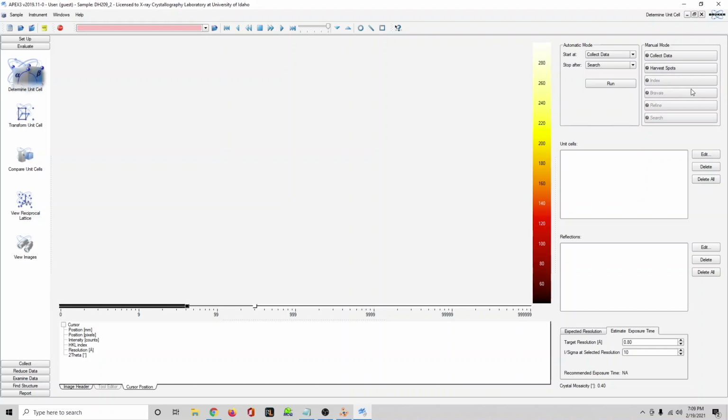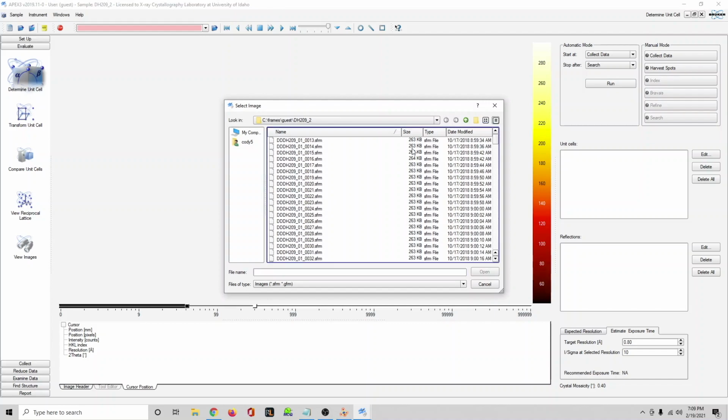And the first step is to harvest the reflections that you collected. So I already copied and pasted all the reflections into this folder. The collection strategy here was a little bit different. It was just using someone's preset formula. So there's a ton of frames per run. And actually, I think I'm going to just harvest all of them and fast forward through that part to show you the end result, to see what a full reciprocal lattice looks like.